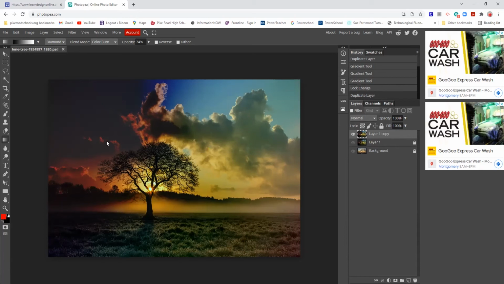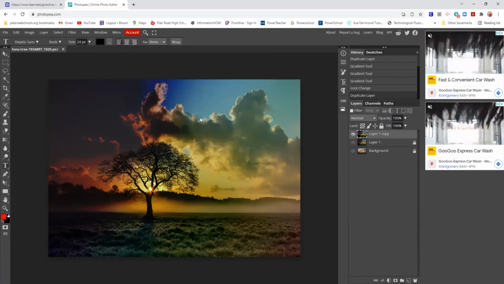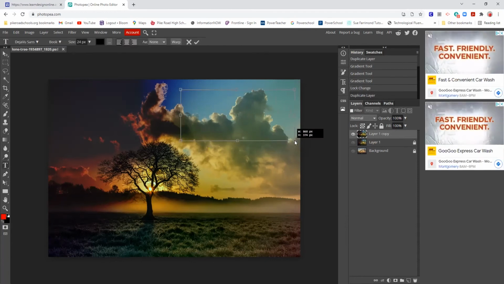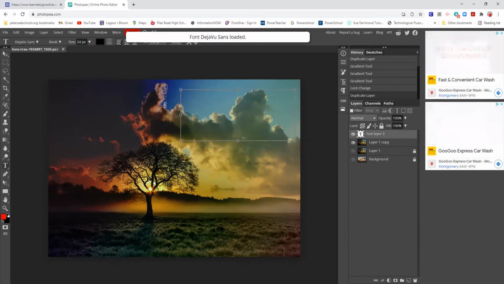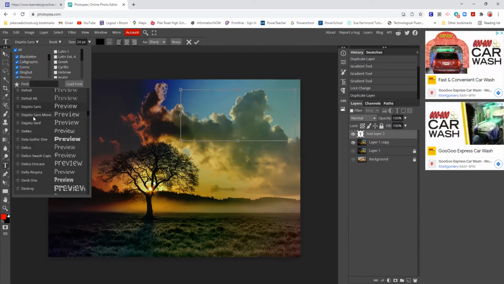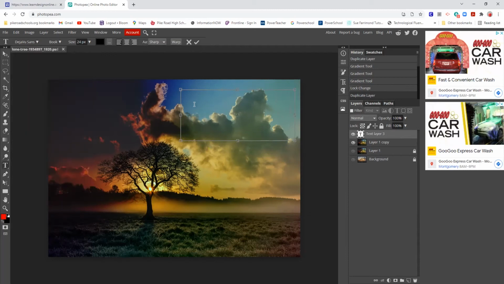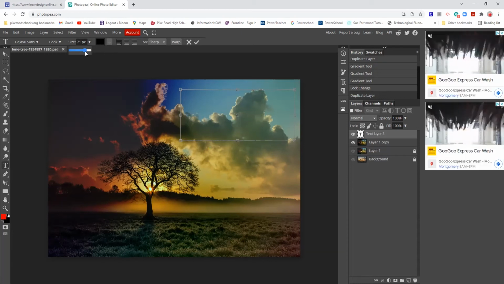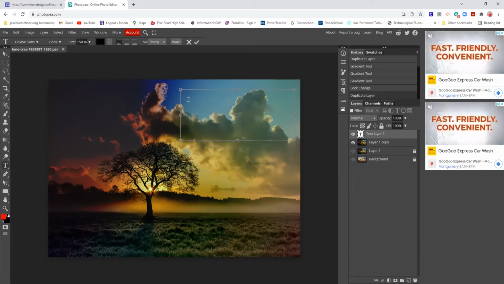And what we're going to do from here is use the type tool. So you're going to click on the type tool. I would like for you to type your name. And there's so many different fonts that you can use. You can also go to a free or a paid site and upload fonts to PhotoPea. So let me start with writing. It is very small. So let's go ahead and put it to about 300. Well, let's do 150 first.